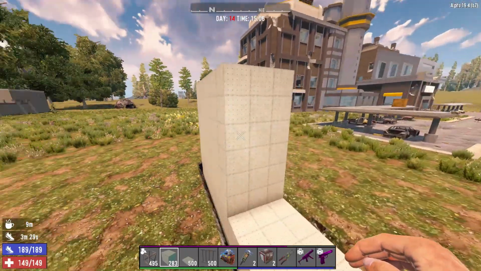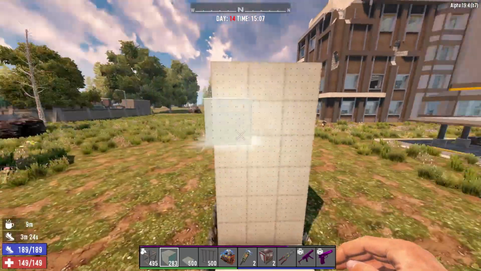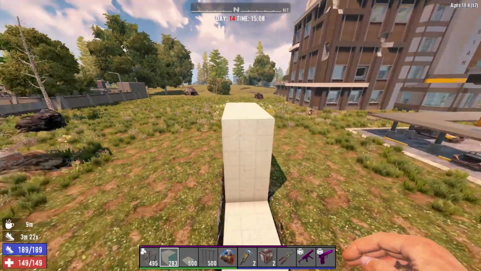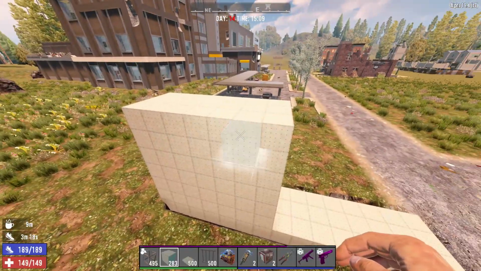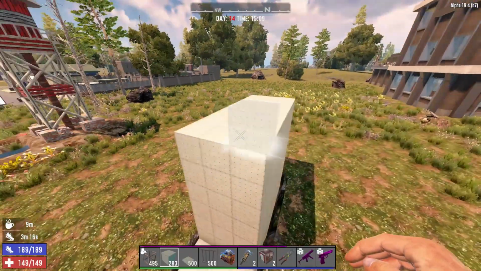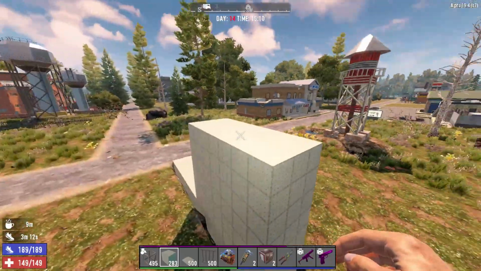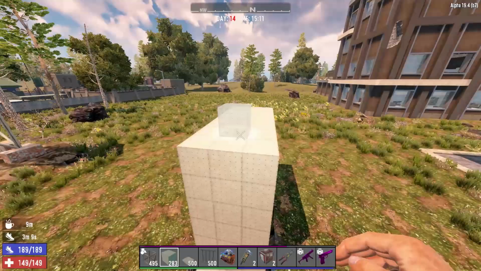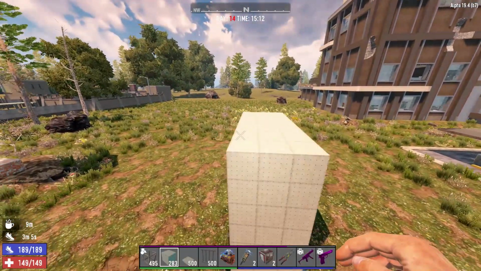Alright, and there you have it. So we've got our 3 by 7 up 6 blocks high, all the way filled in. Now, this is the foundation for the hub or the tower that we are going to be holding down the Horde Night in. So up here is where we are going to be holding down the Horde Night.